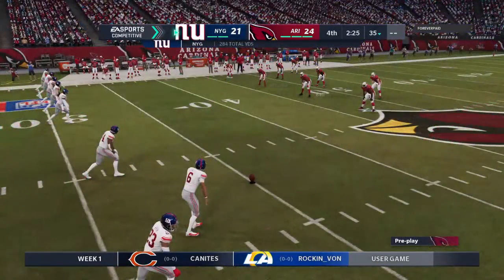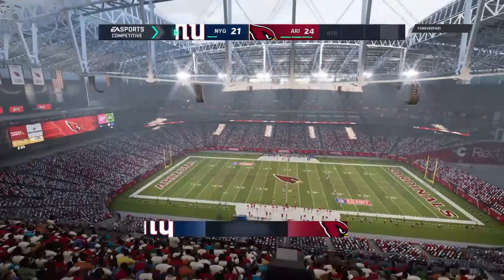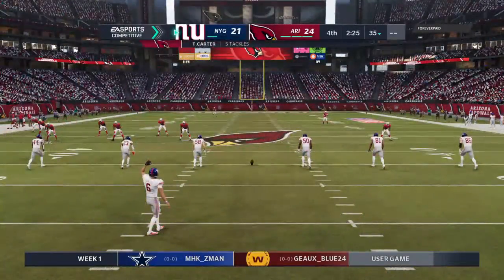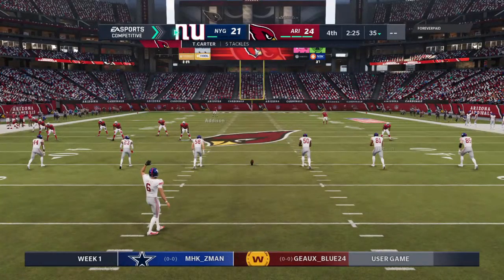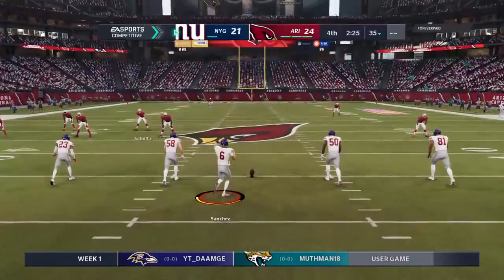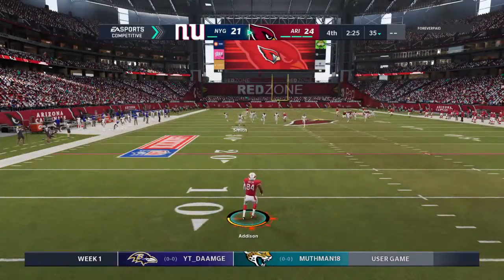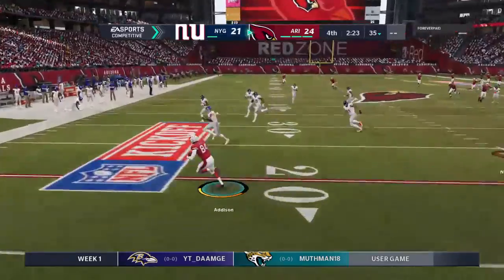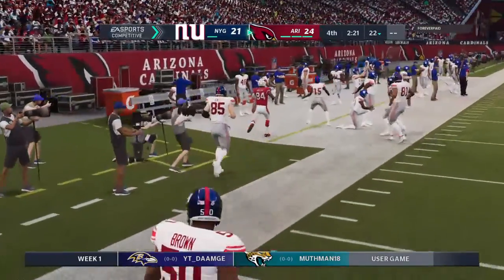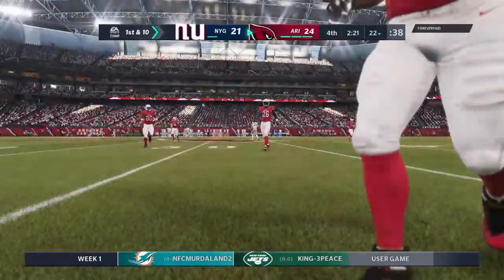So they got their touchdown. Now down a field goal. Here comes the onside kick. Now the Giants will use the second of their 3 timeouts. That's going to leave them with just 1 remaining here in this fourth quarter. Sanchez now, he'll kick it away following the touchdown. Fielded right around the 8. And he'll be out of bounds here just past the 20-yard line, at their own 22-yard line.